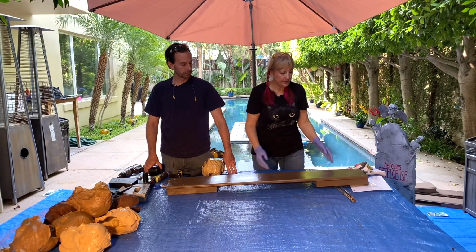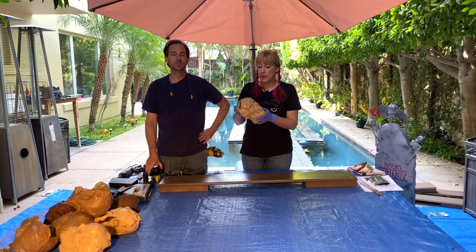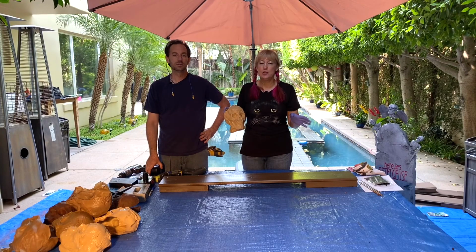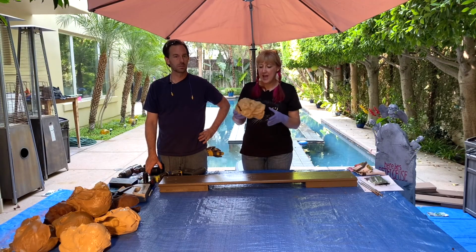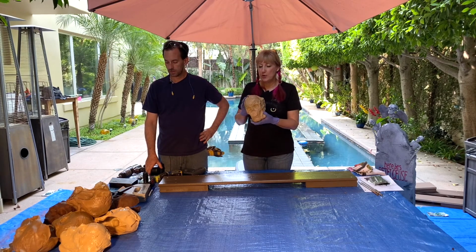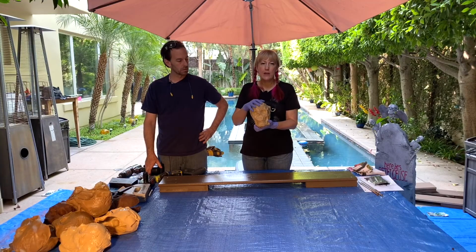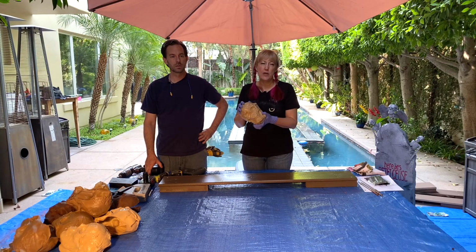So what we have is these milk jug skulls, which are very cheap and easy. You just hit up all your friends for their old 1-gallon milk jugs and their old water gallon bottles. To make these skulls cost me absolutely nothing. It's basically a way of vacuum forming. I have another video that shows you how to make the skulls out of the milk jugs, so please feel free to check out the other video.